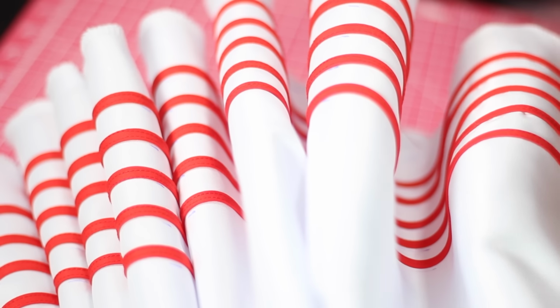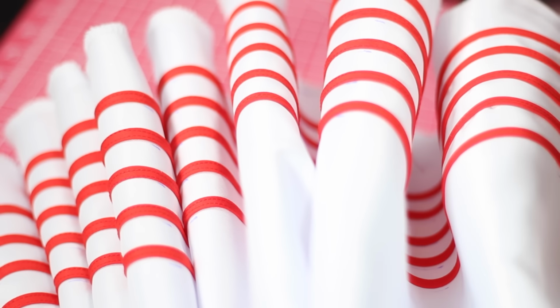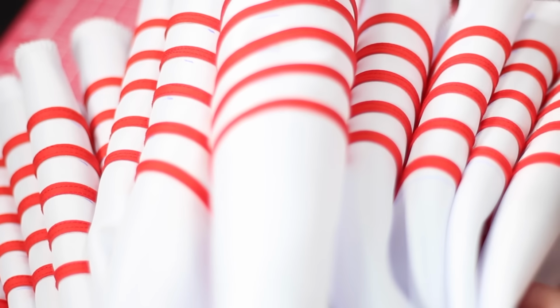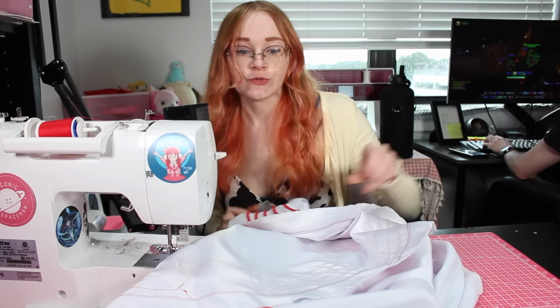But now I get to start the very long process of sewing this 1/4-inch bias tape down this pretty massive skirt. And I mean, that's pretty self-explanatory. I'm just gonna take it, place it where it belongs, and then sew it down on either side of the bias tape. Well, that took 2 days.